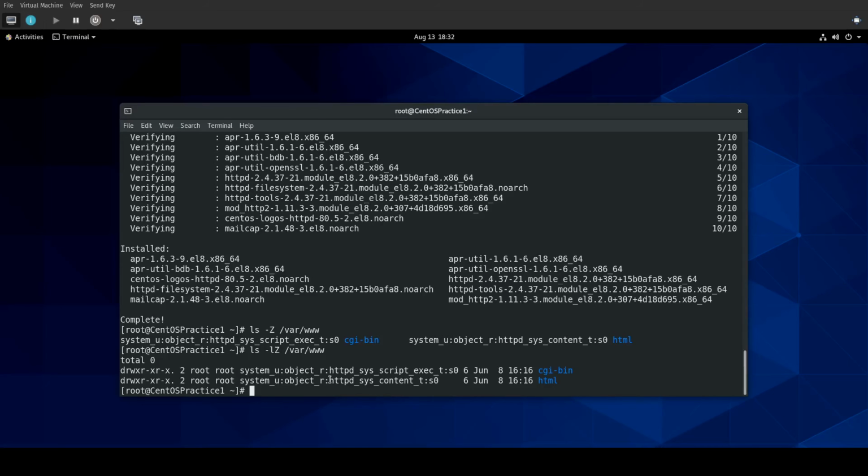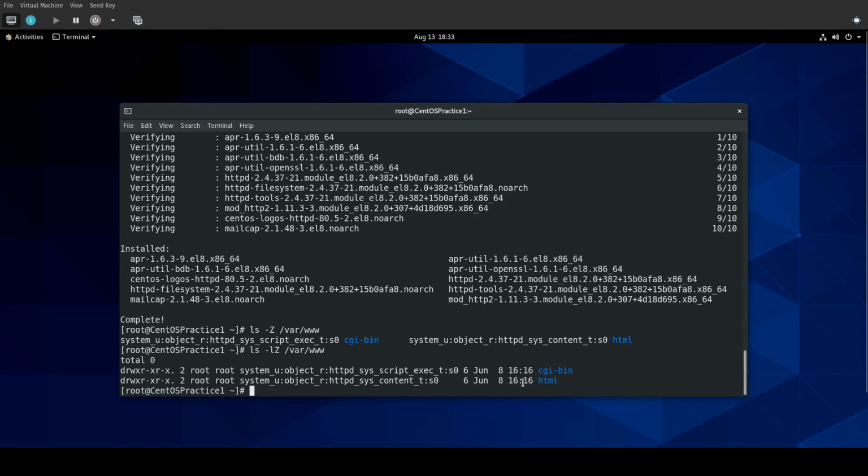In order to make that work, we're going to need to alter the context of that directory to match this httpd_sys_content_t. Because otherwise, even if you set file permissions and directory permissions correctly, SELinux is going to prevent HTTPD's process from being able to use that directory.